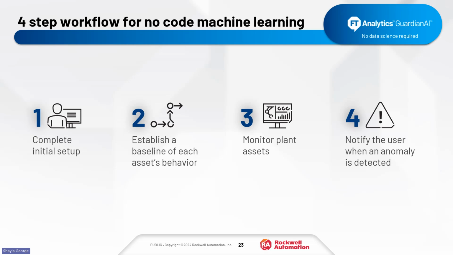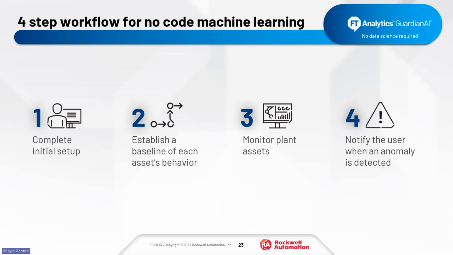Once that's done, you move into step 2, and this is where you establish the baseline for the asset. This is where you put in the normal operating parameters for that particular asset, and you start doing the training of the model so that the software gets an understanding of the normal behavior. Once the software is done training, it automatically goes into monitoring. This is a continuous monitoring of the health of the asset, and this is done in the background. So there are no steps required for the user.